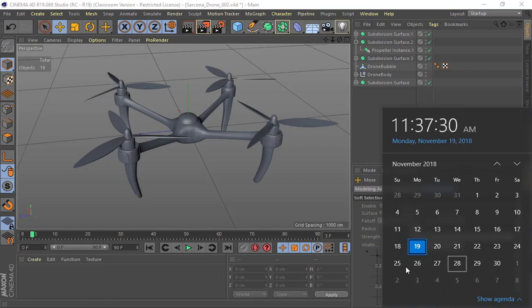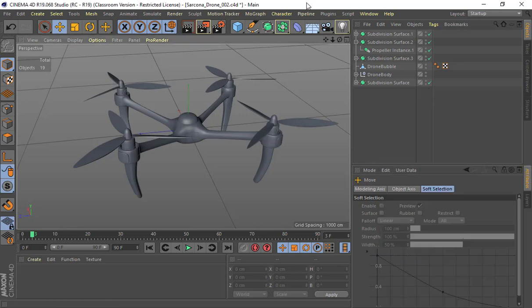Otherwise, plan on this week being a good work week. If you get all your stuff done here, then that last week where we're just doing the exam, you don't have to focus or stress out about doing the exam and the demo reel and finishing up the drone all at once. This is usually a busy week for people rendering their stuff and computers crashing. They love to crash this week. Cool. Any questions? All right.